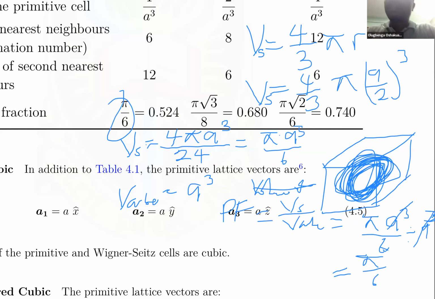So moving forward, what is the parking fraction for the body-centered cubic? We have said that the number of lattice points in the conventional body-centered cubic is 2. Now the question is, you have a cube, and the volume of that cube is a cubed. You want to put 2 spheres inside that cube. What is the largest size of those 2 spheres? They must be identical. That is, the 2 spheres must have the same dimension.